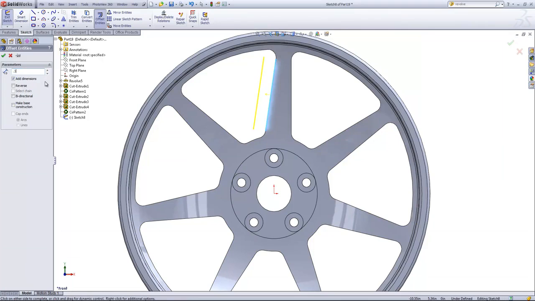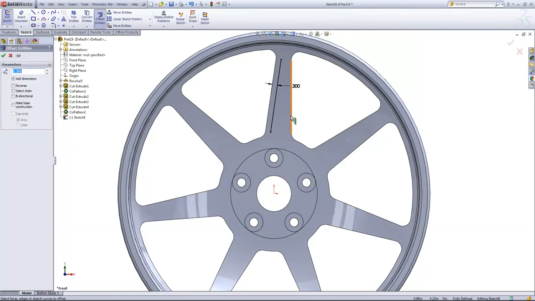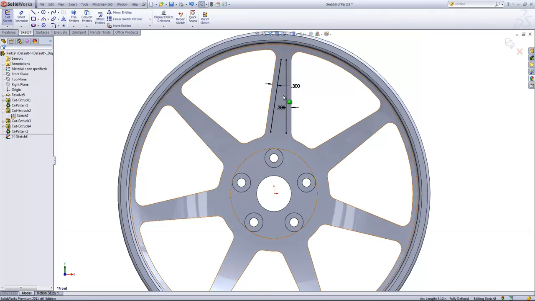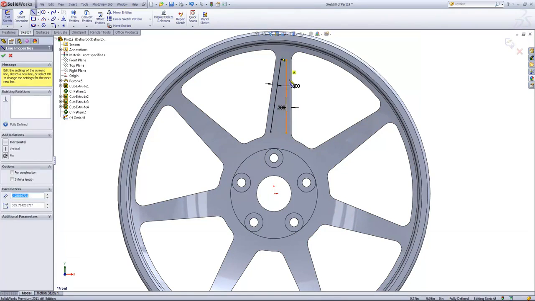I'm going to set this at 0.3 inches and choose to reverse the direction. Click OK. And I'll choose the offset entities once again. Choose that edge. And I'll just click on the inside so it places that offset on the inside of the spoke there. Next, I'll grab the line tool and draw in lines to connect these points.